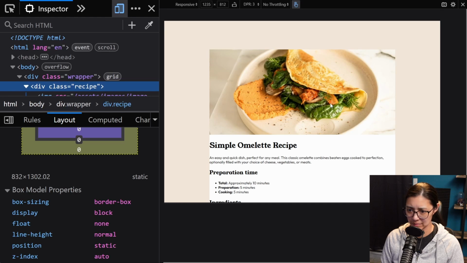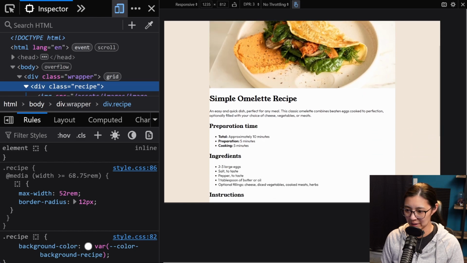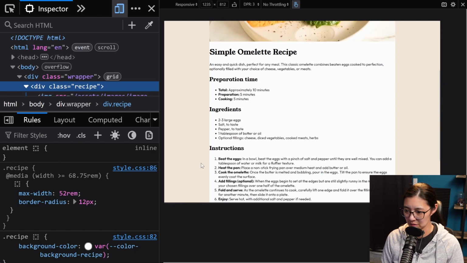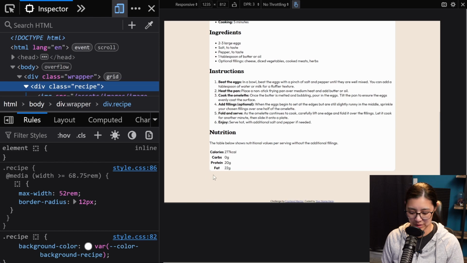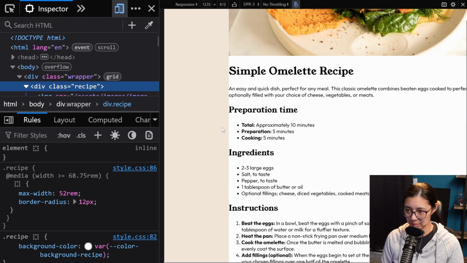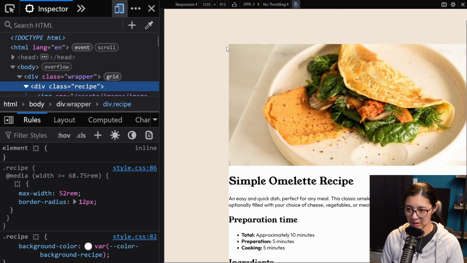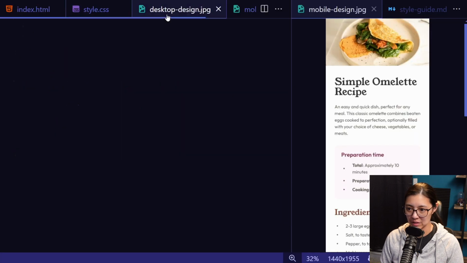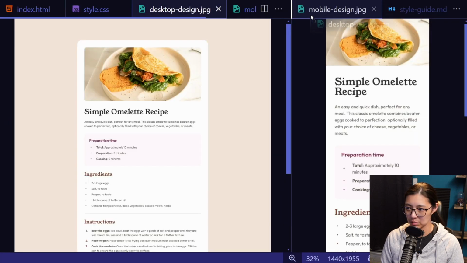Okay. Oh, I didn't add padding, so you can't really see it. You can see here at the bottom. So it is happening at the bottom. It's not happening at the top, and I think it's because of the image. But we need to add padding anyway to add the space around. Let's just move this over here.